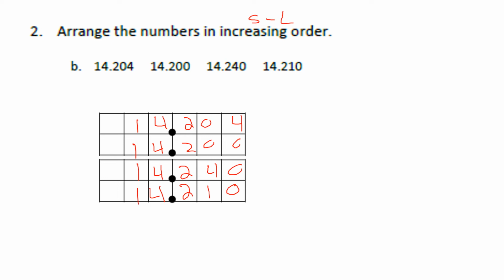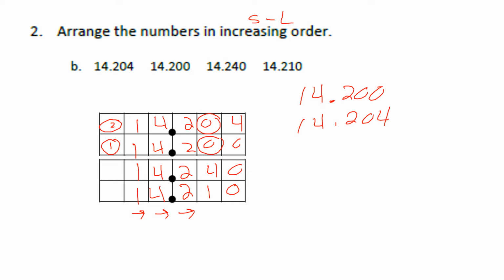So let's see. They are the same. They're the same. They're the same. Oh, the 0s are our smallest one so far. Now I circle them so I know I'm just comparing those two first. Now the next one says 0 and 4. So this one is my smallest one. So I'm going to write 14 and 200. That means the next one I was comparing to it would be the next larger, 14 and 204.